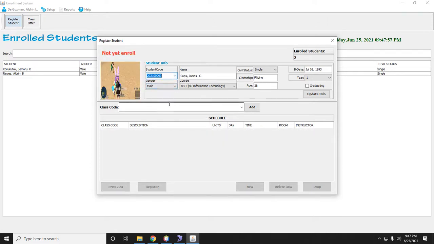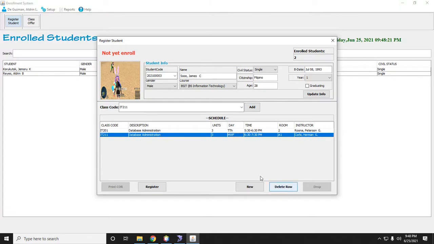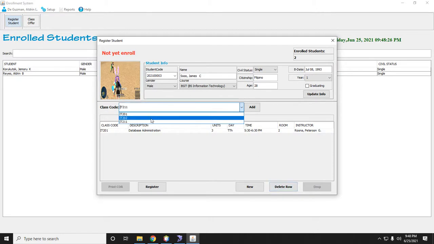Here let's enroll this student in some subjects. For example, this is one, then add. This is database administration, then two, add. Oh no, same subject but different teachers, so let's delete this row. Then let's add this one, software engineering.